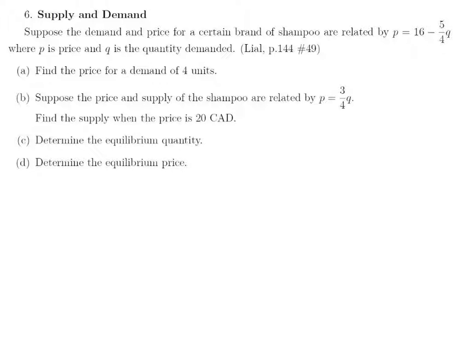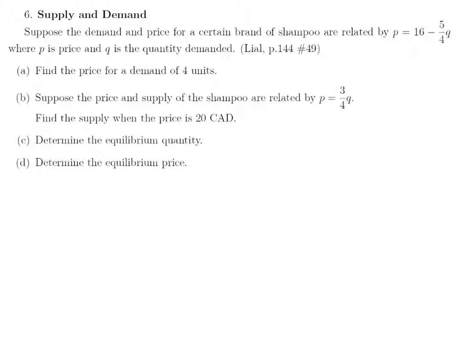So this is question 6 for week 2, and it looks at a business applications and economics concept of supply and demand, which is a very important concept, something that we're going to be looking at this week and also in later weeks when we look at consumers and producers surplus. So the idea of supply and demand, of course, is that producers will produce enough supply to meet consumers' demand and to find that balance where the producer isn't left with leftover items produced, and of course the consumer is not left wanting for items that aren't available due to low supply.